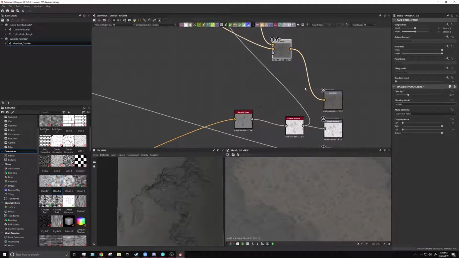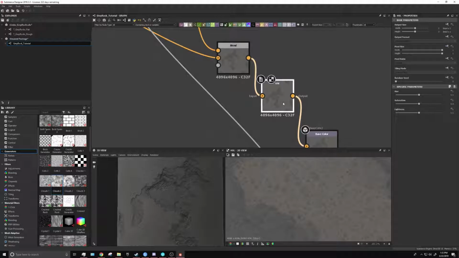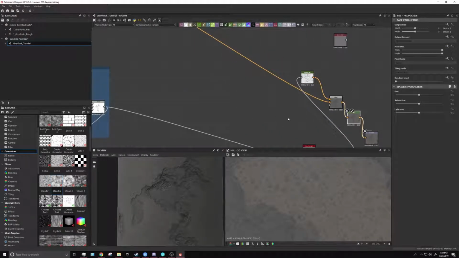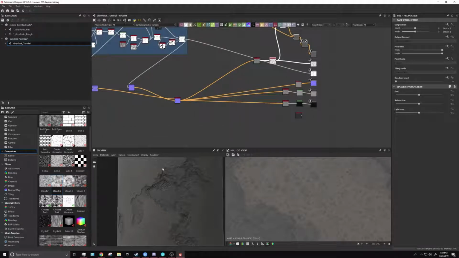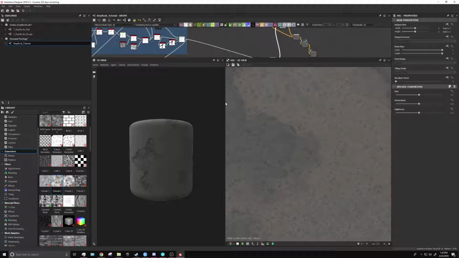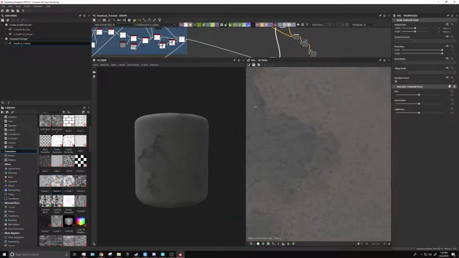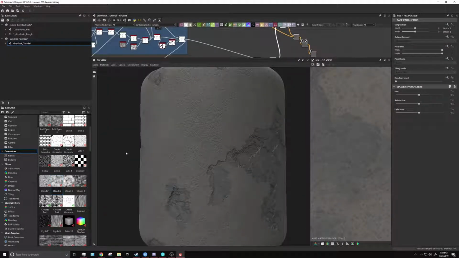There you go. And then here, I always like to add at the end an HSL, so you can change the saturation and so on and so forth in Engine by exposing the parameters. And that's pretty much how I do the base color. And this is it. Sorry, trying to click this. So there's the material for GreyRock.